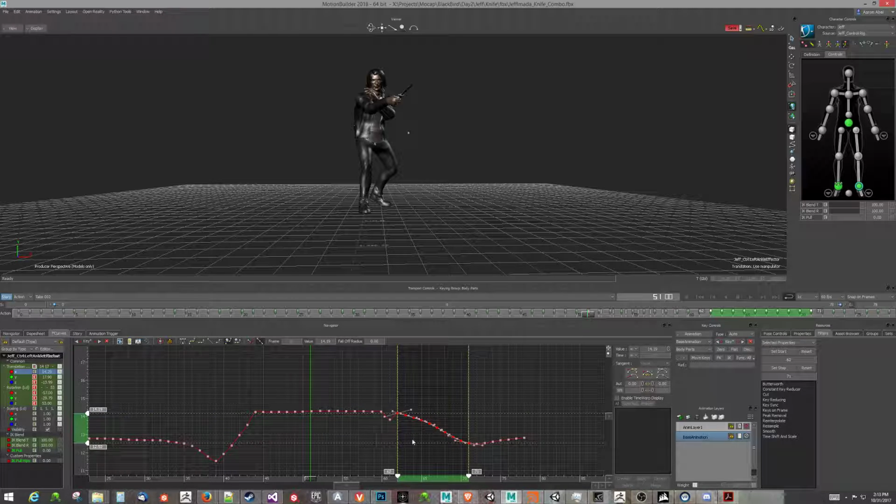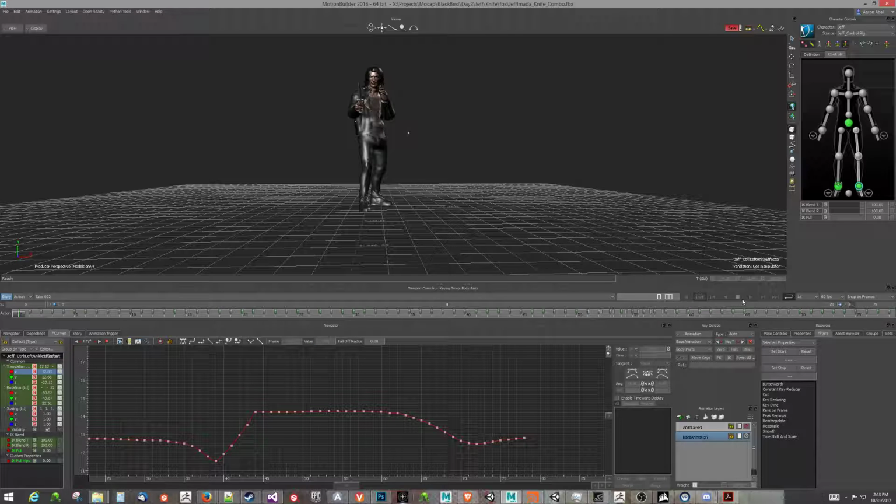Create a nice smooth out of that plateau. And play. There we go. Get a little bit of movement on the X, so it doesn't look overly stiff and robotic, but it's not popping anymore.